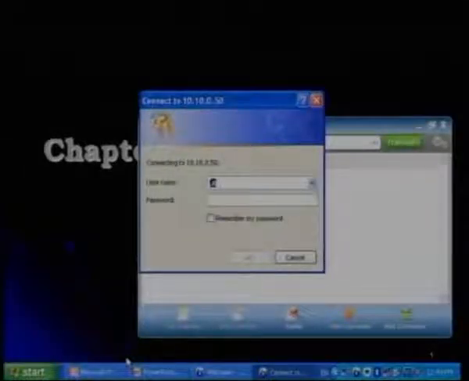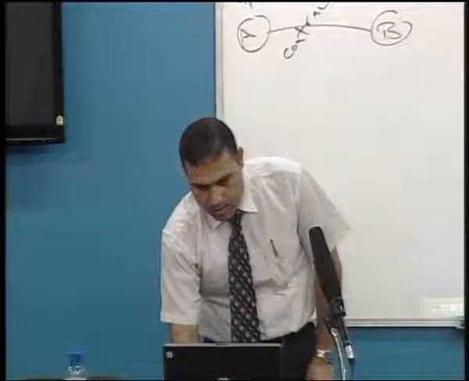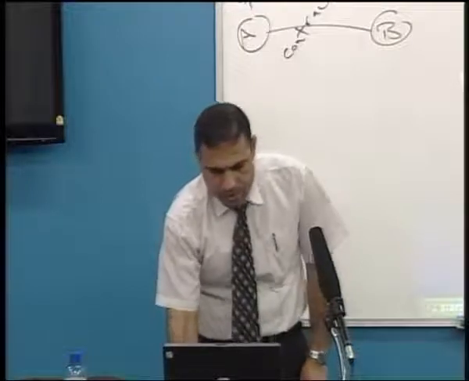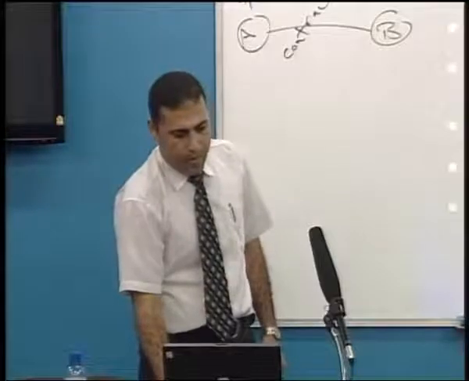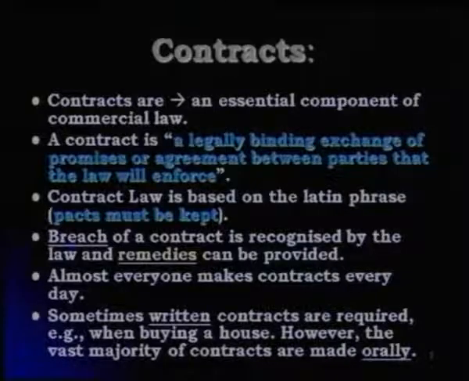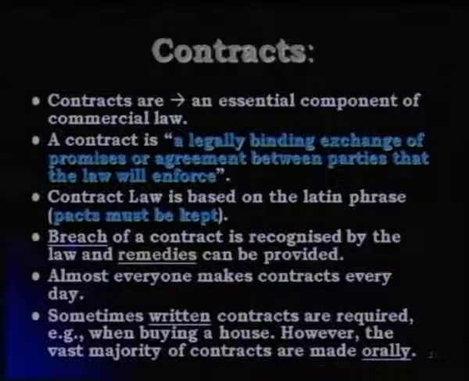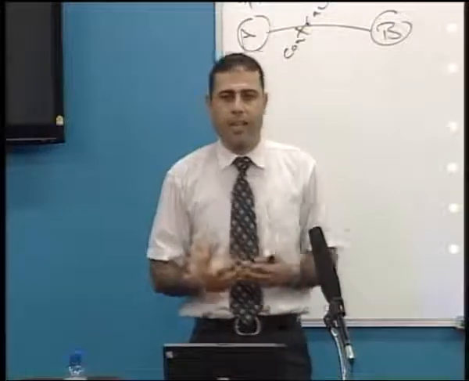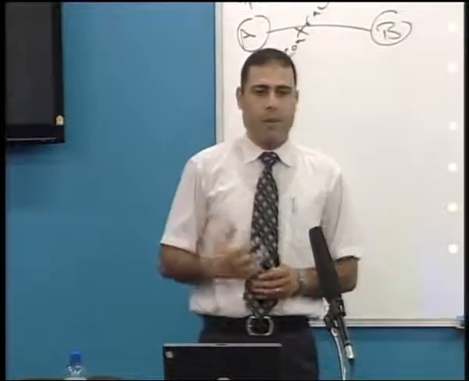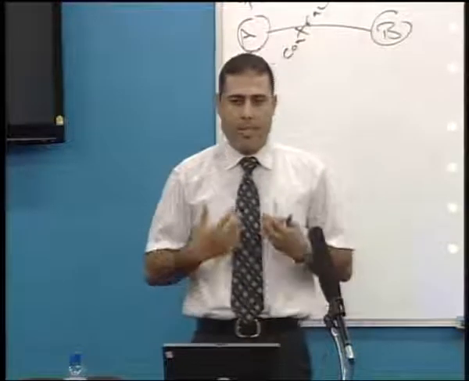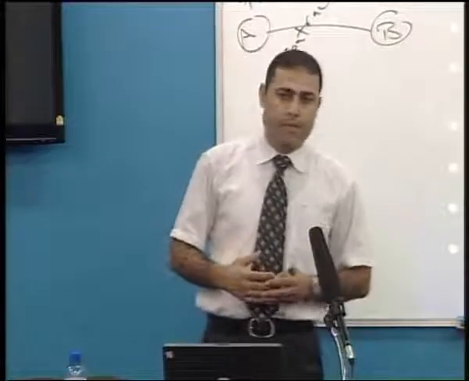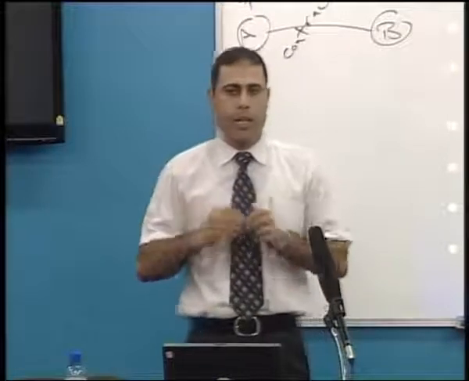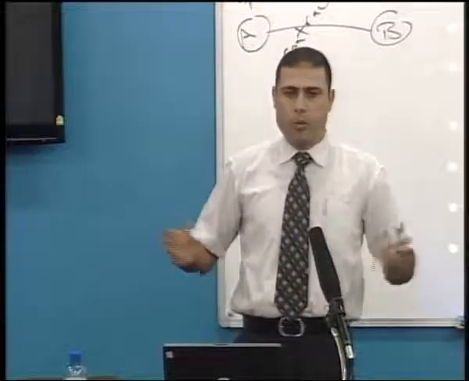As you can see, what we have in this chapter simply is something we do use on a daily basis. Contract is something we have most likely every day, every week. Most of you make contracts on a daily basis. When you buy a sandwich from the canteen, when you buy a cup of coffee, when you buy clothes, a headscarf, when you pay the taxi driver when you come, all these are contracts. So how many times per day do we make a contract? It's many times. Now most people do not consider these to be legal contracts because we just assume that we are taking an action, it's an activity. But this activity, in fact, is a legal contract, a legally binding relationship between two parties.